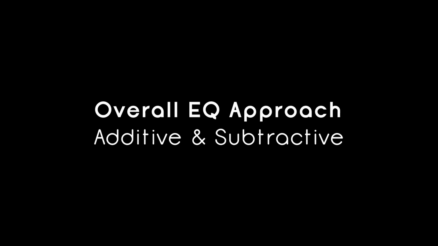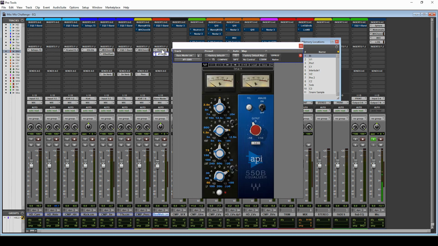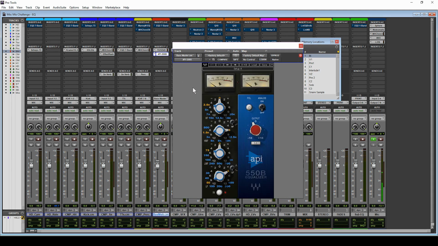So firstly, I just want to explain my techniques. For me, there are two, let's call them stages, to applying EQ. By this, I don't mean that you need two lots of EQ, but it's not wrong if you do. In some instances here, you'll see that I've got some EQ and then I've got some more on top of that. It's probably more to do with something providing a broader stroke and something that can narrow in and really focus on certain areas.